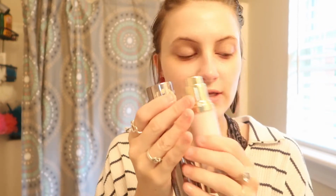Although it's really good for oily skin, if you use a good primer, if you have dry skin, I know this is a matte finish, but don't use a matte primer. Use this one that gives you a little bit of an illuminating finish, and then pair these two together and it'll be an even match. So know your primers, know your skin type, and I can always help you find the right product for you.